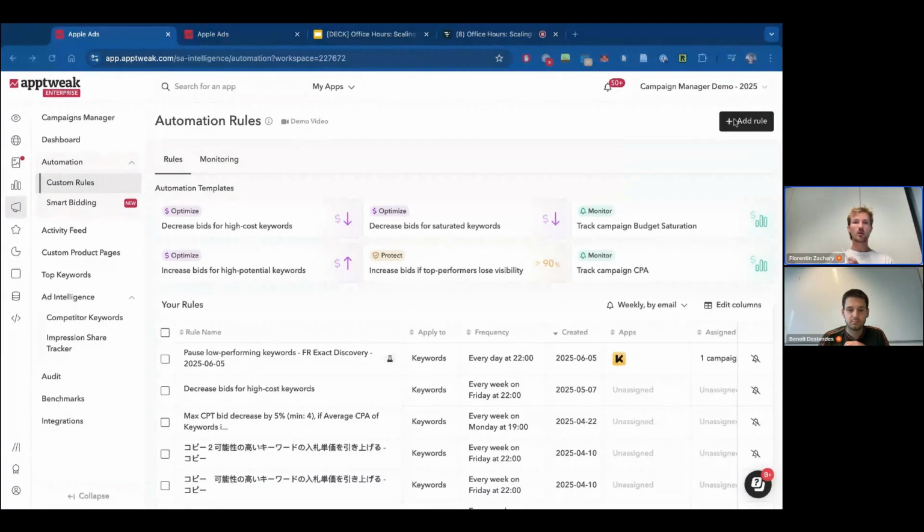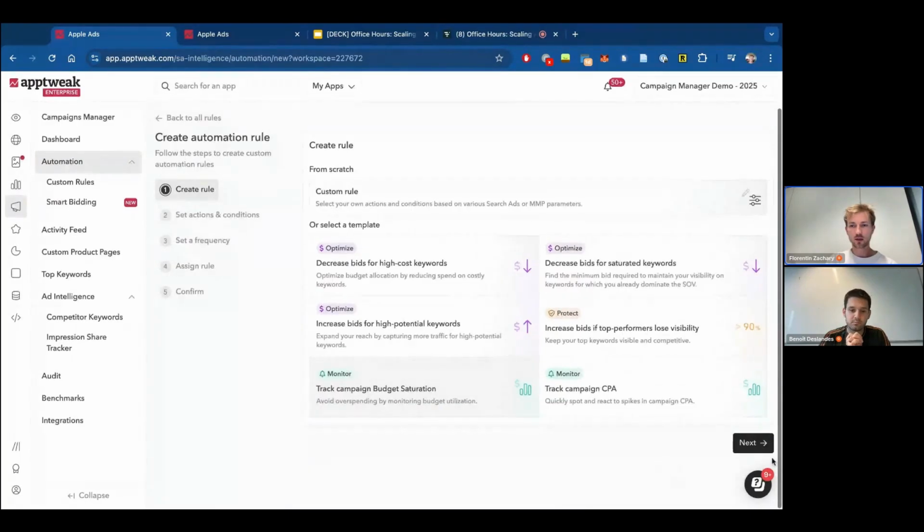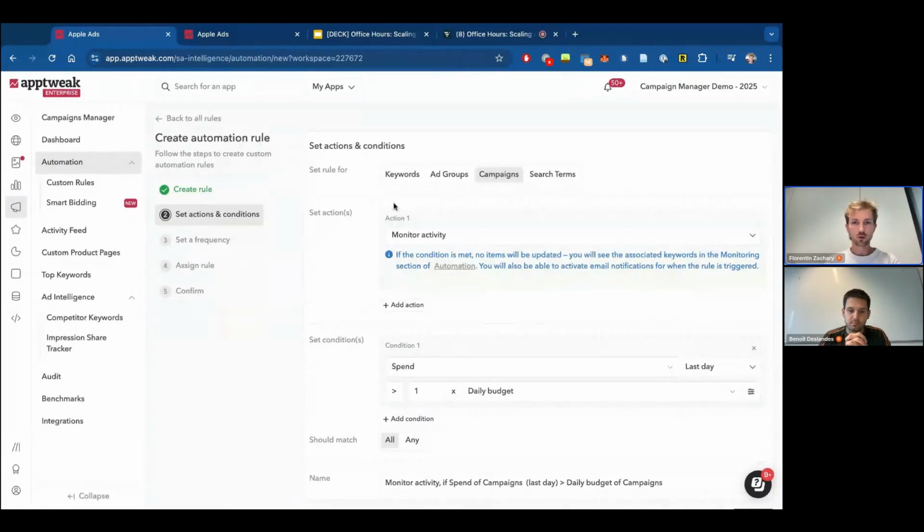So to illustrate what Benoit just explained, you have these templates right here that you will also find when you create a new rule. The one you just mentioned was to track campaign budget saturation, right? So you simply have to click on it, click on next to trigger the rule creation.